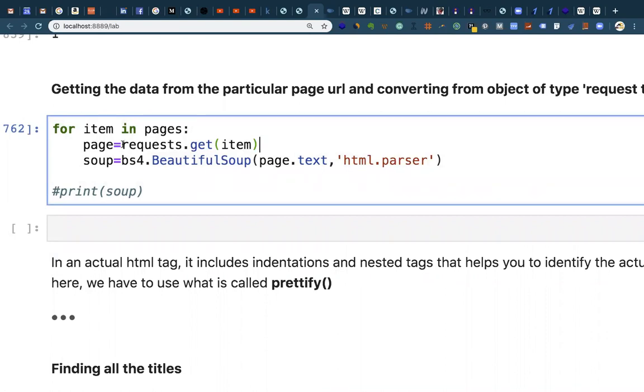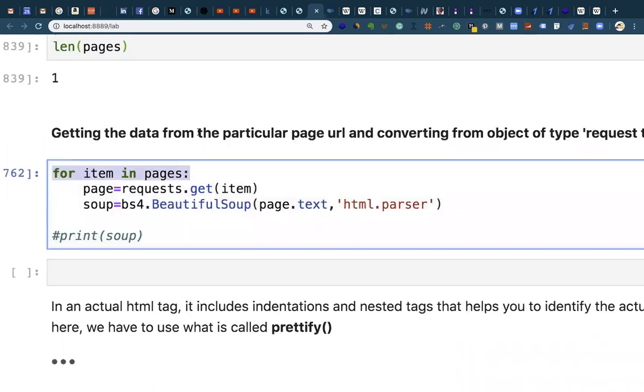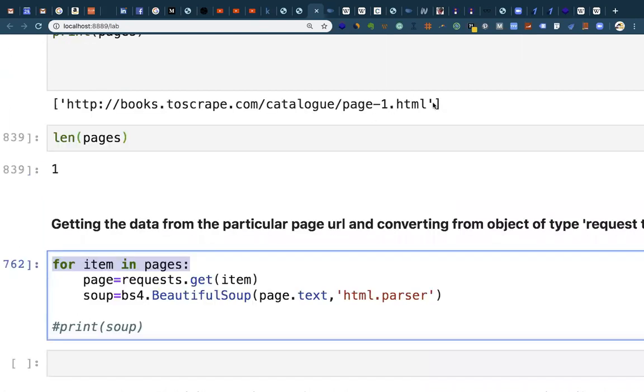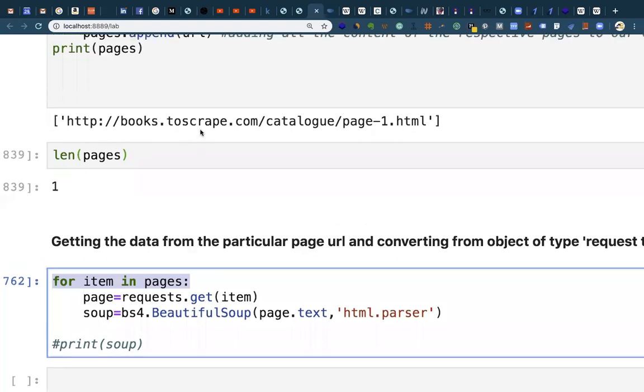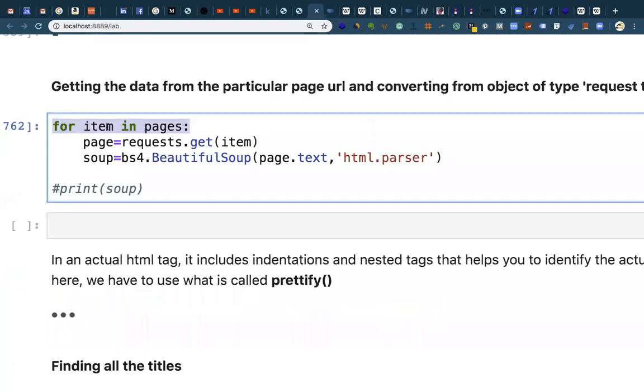Now, what we are doing here is we are using the request. If you remember it, we use request to get the information, right? So we are saying that for item in pages. In case the pages are not one, it's maybe 2 or 3 or 4 to maybe say 6 pages, right? For all the pages that we will get here. In this case we are just using one, but if we want to get say 6, 7, 8 pages, then for all those URLs, all the pages that we have, get the information from them. Get request.get item, right? Get the information from all those pages. That's what this part is actually doing. All right. And then after that, store it in page.